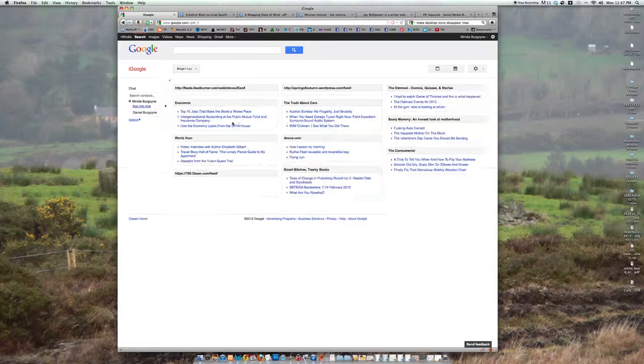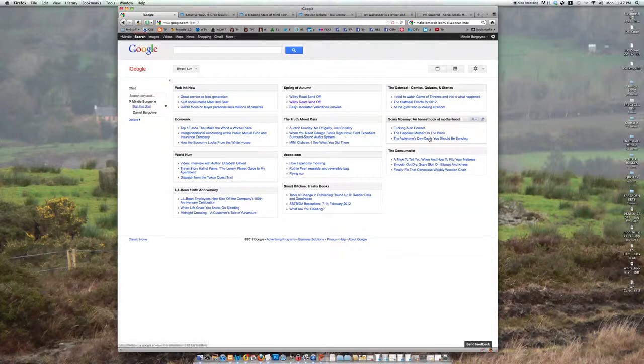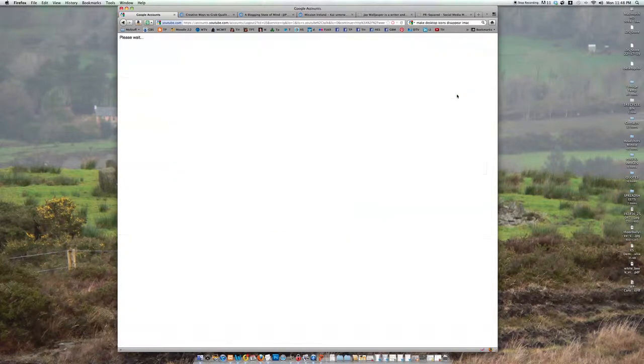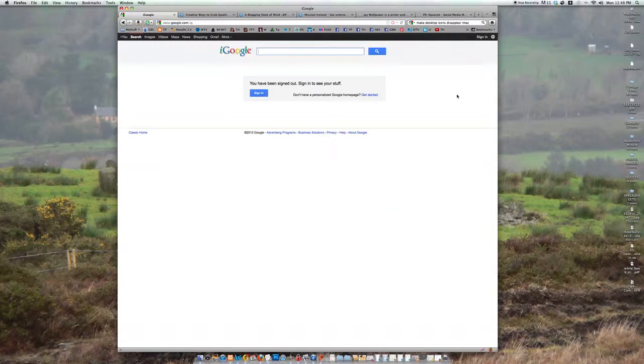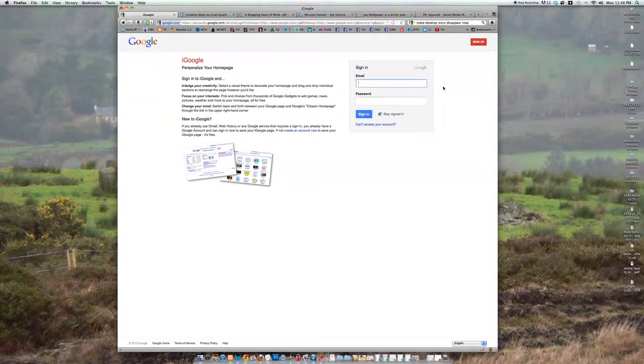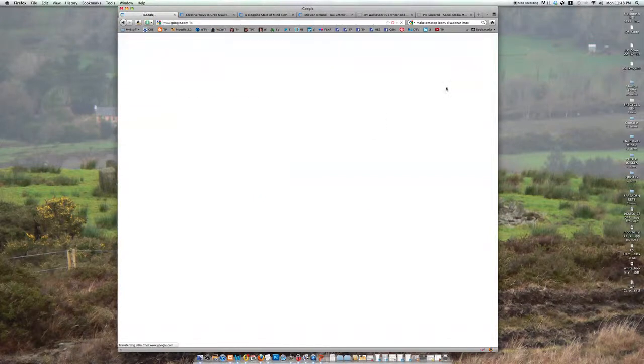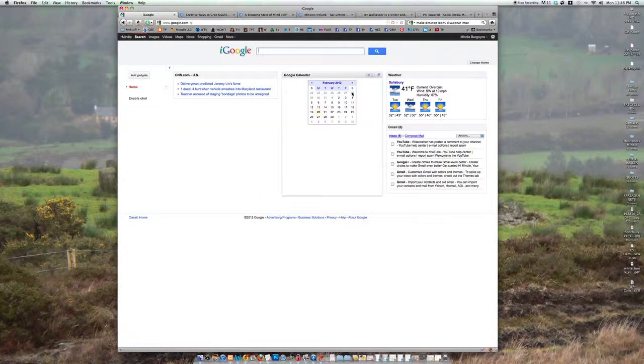And then I have this one, which is blogs I love. These are bloggers that I like to read. So what they have in common is they are bloggers I like. So that's one that's been going on for a good while. That's taken me a while to put together. Now I'm going to show you what it's like to actually build one. I've signed out again, and I'm going to now sign in as someone that really has no blogs, no feeds to speak of. And you'll see what it's like when you're just starting one.